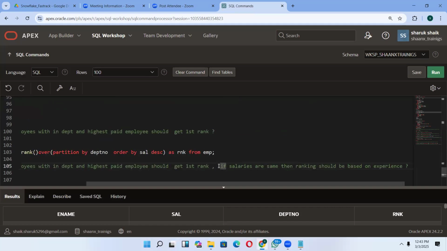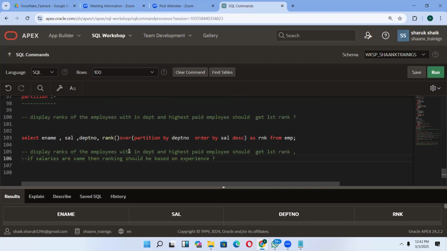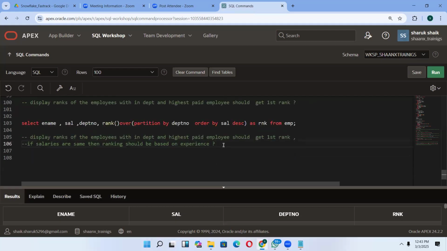Let me write it in a second line. This is my question, guys. Display the rank of employees within department number, and the highest paid employee should get the first rank. If salaries are the same, then rank should be based on experience. Can anyone tell the query, guys?